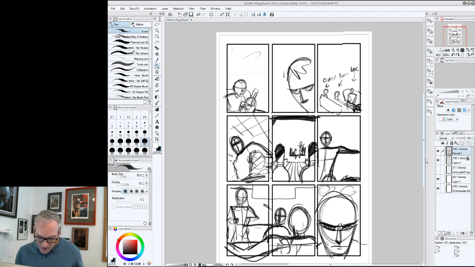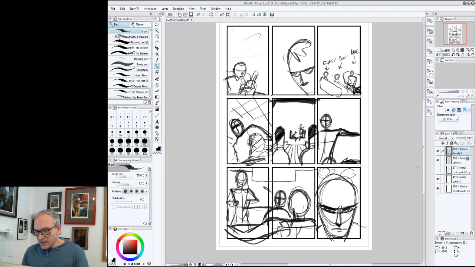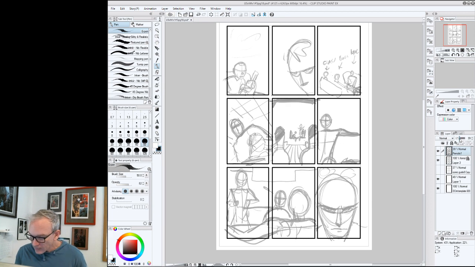And normally this goes by a lot faster, but I'm stopping to talk and read things out and all that. I try to keep this stage going as quickly as possible. I don't need to spend too much time making sure that the drawings are pretty or anything like that. So I'm going to lower the opacity on this. It says pencils 1. This will be pencils 2.